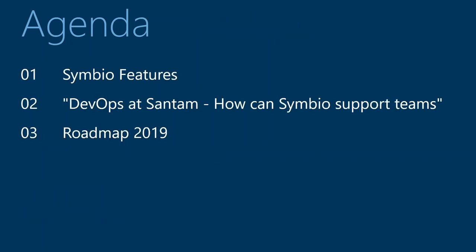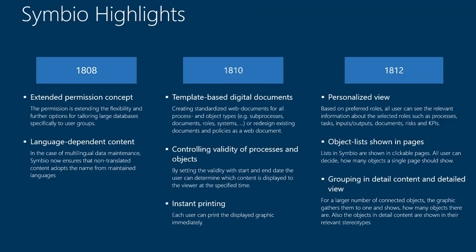Well, then I would say let's start with the first topic. It's the Symbio features. It will be my part. So what will I show you today? Well, as I mentioned in 1808, 1810, and 1812, a lot of things, a lot of features has been established. And I will start with something most of you has already used and already know.